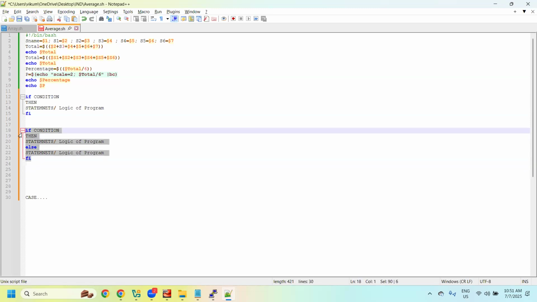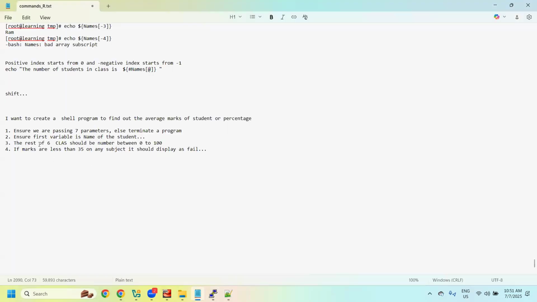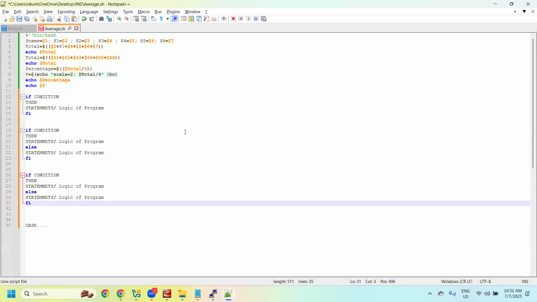Now, for the same if condition, assume that I have passed 7 parameters. So my first condition is true. Now I want to execute a second condition inside that.